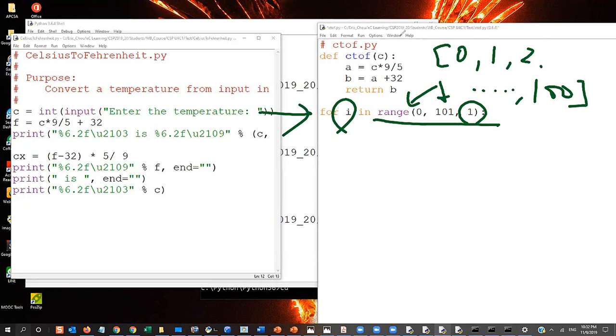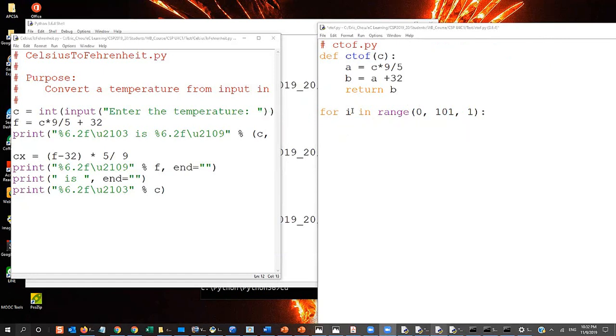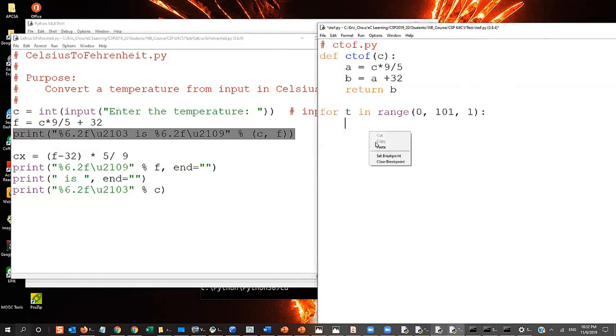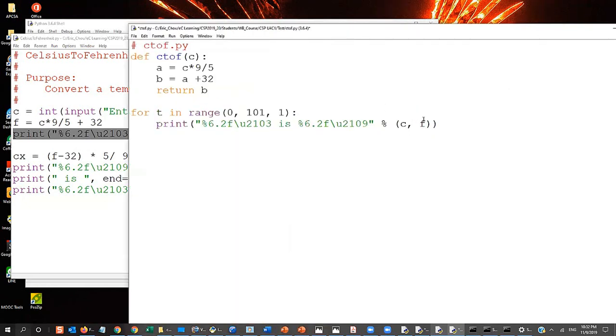Okay, so let me change the name of the variable. i doesn't look like temperature, so I use a t. So that's my first Celsius t. I just copy this whole thing over and put it here. C is okay, but for my F, I change it to C to F of C. Is that okay?